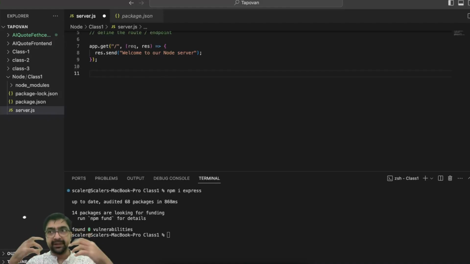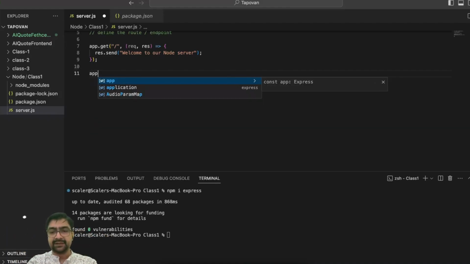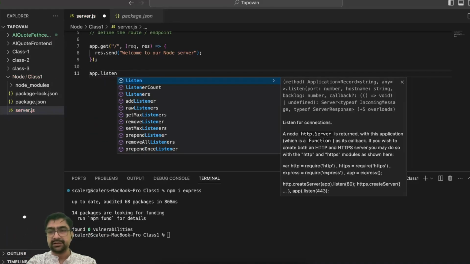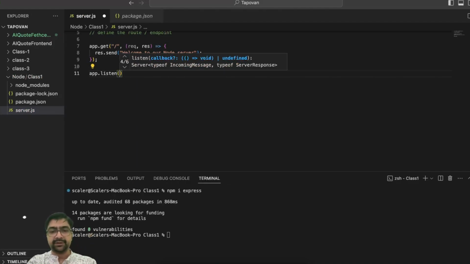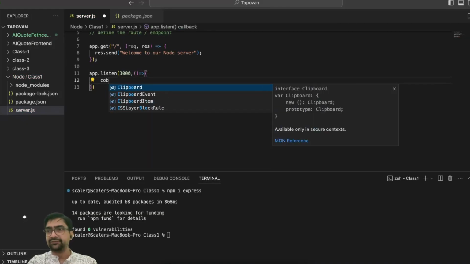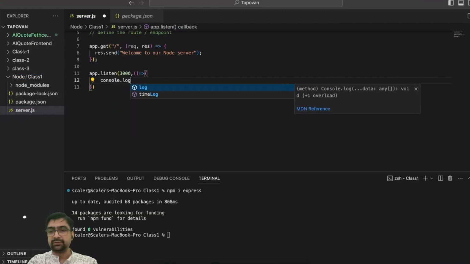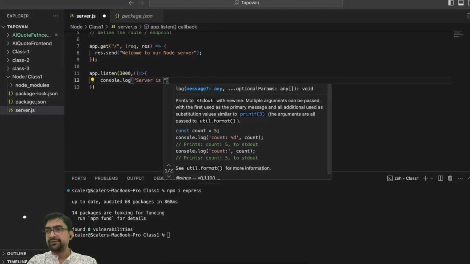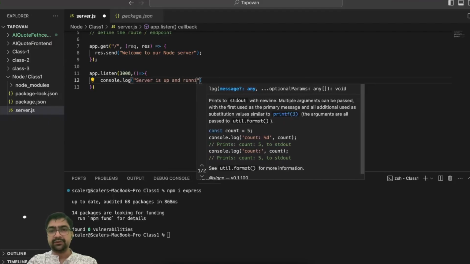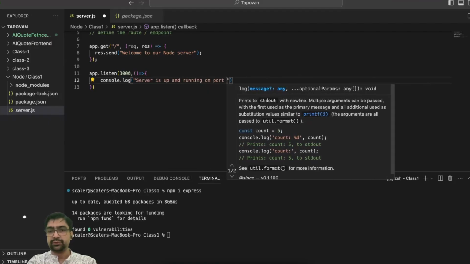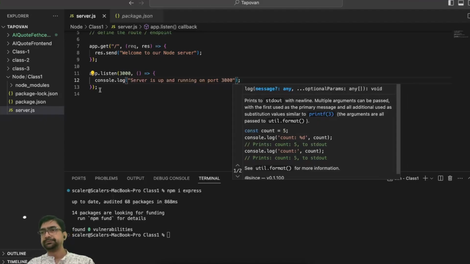Let us spin up the server and make it alive. We'll say app.listen, and listen will take a port number. For now, let us hardcode it. When the server is up and running, I want this callback to run and log a simple console message saying server is up and running on port 3000.